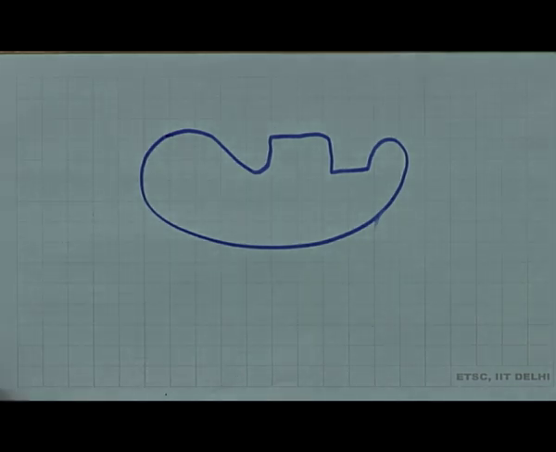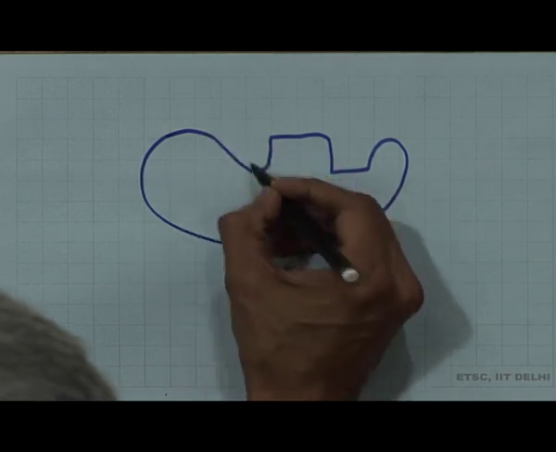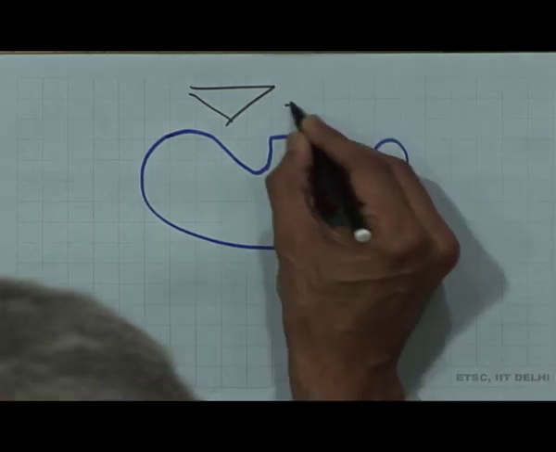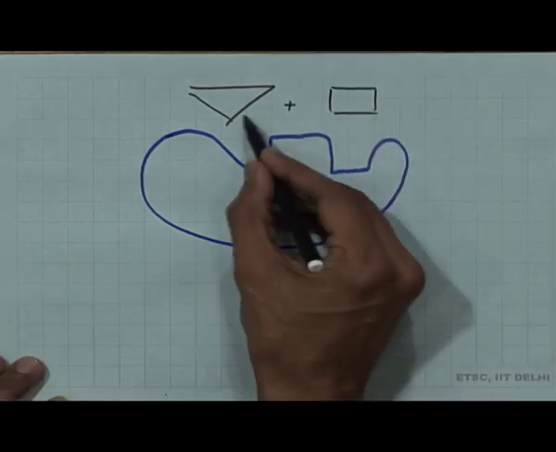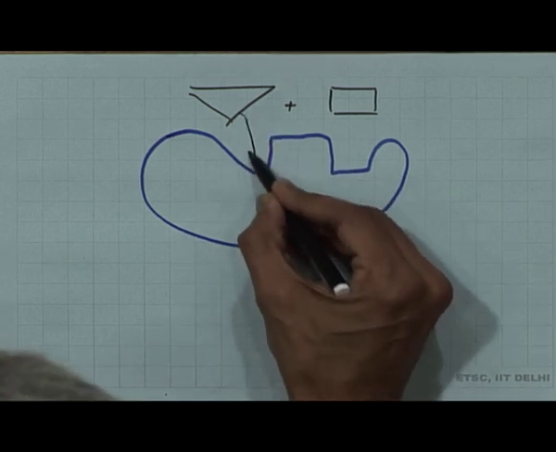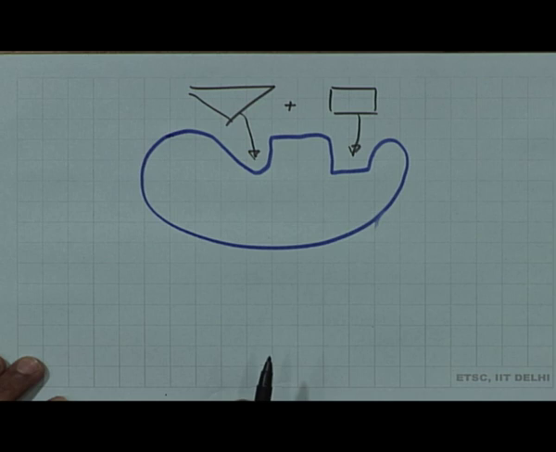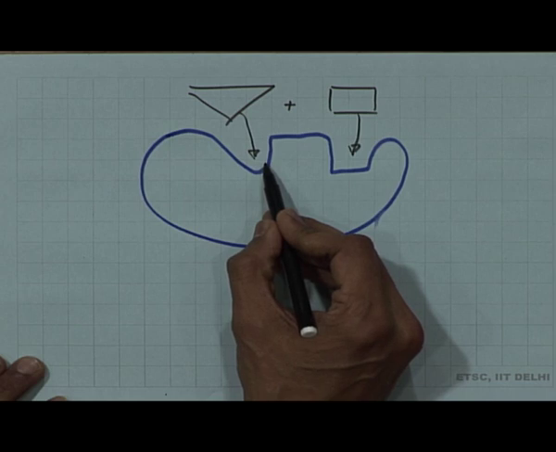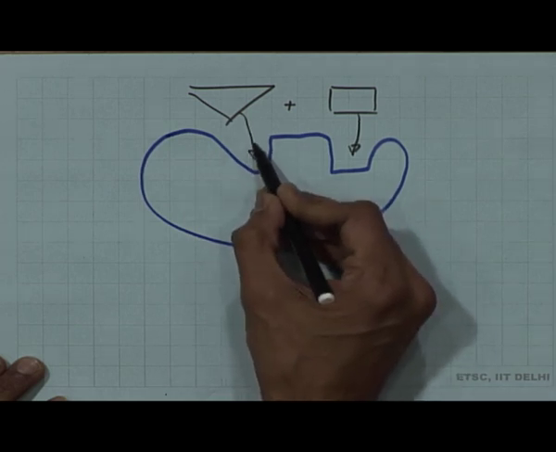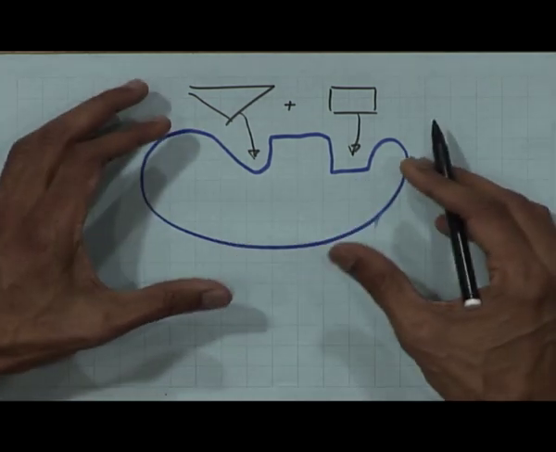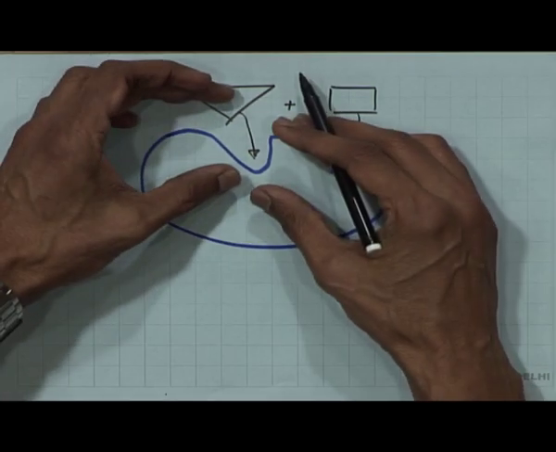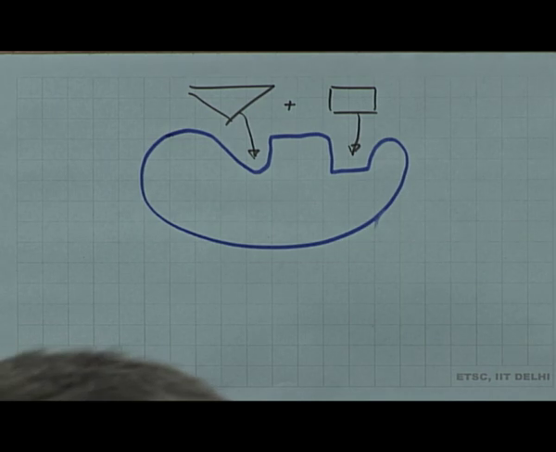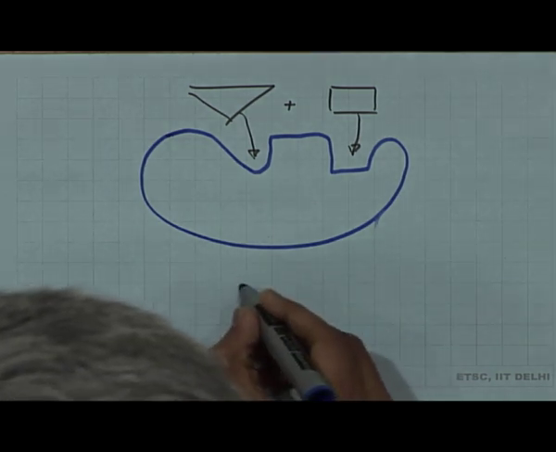And if I have a molecule that has this shape to it, so imagine that I have a molecule like this reacting with a molecule like this, what happens is these two molecules will come and bind to the enzyme. When they bind, initially the binding is not very good, but the moment there is some amount of binding, the enzyme will twist in such a way that it will enhance the binding between these two. And so, you will get, now let us see if I can draw the same shape again.